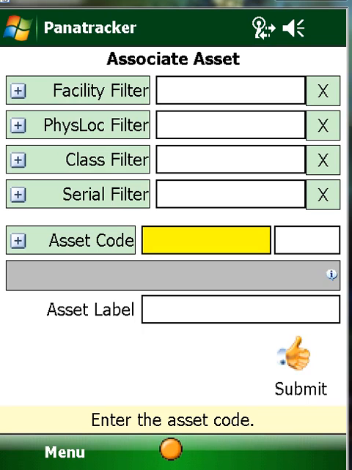The first transaction I'm going to quickly show you is the associate asset transaction. If you have existing assets already set up in Dynamics, you can associate the asset label, which is the barcode representation for that asset, in this screen. We do have a number of filters, including a serial number filter, so if you're storing serial numbers as part of your asset record, you can simply scan that serial number and it will immediately bring up and find that asset ID to make that asset association very simple and very fast.